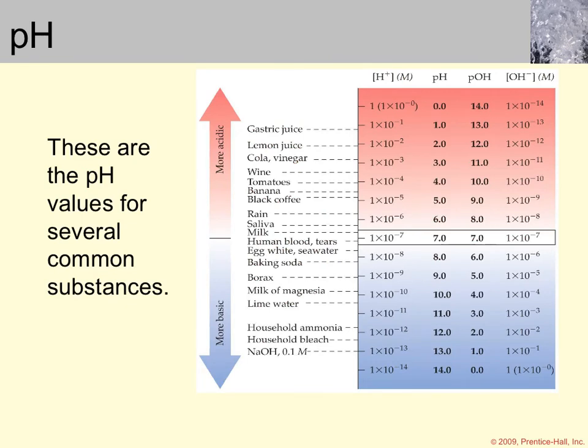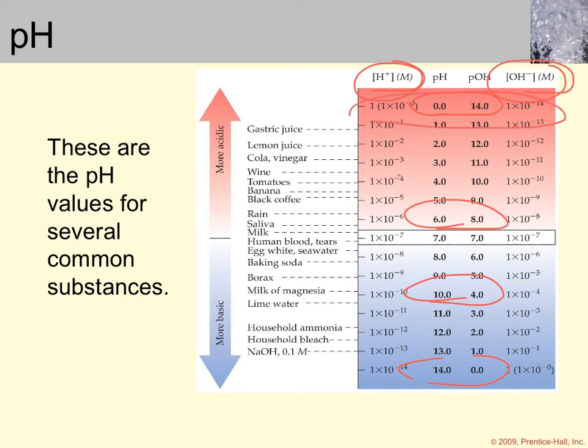I show this table just for you to see the really cool relationship. Notice that all the pOHs and pHs add up to be 14. All in aqueous solution, they all have to add up to be 14. And also notice that hydrogen ion concentration times hydroxide concentration must multiply together to give you 1 times 10 to the minus 14. So just as a quick look, the exponents will generally add up to 14 for hydrogen ion concentration and hydroxide concentration.